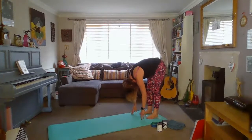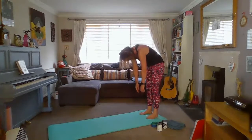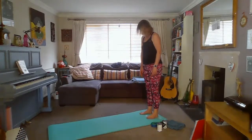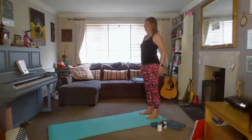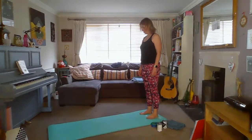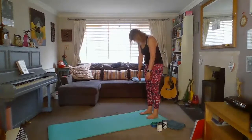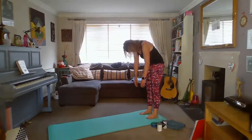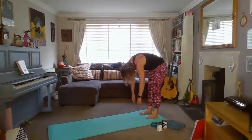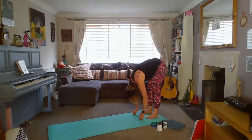Ready to start restacking. Coming back up to standing, building the vertebrae back up one at a time. Lengthen through the spine, draw the shoulders back and down, ready to go again. So breathing, we just maintain nice, deep, even breathing in through the nose, out through the mouth.